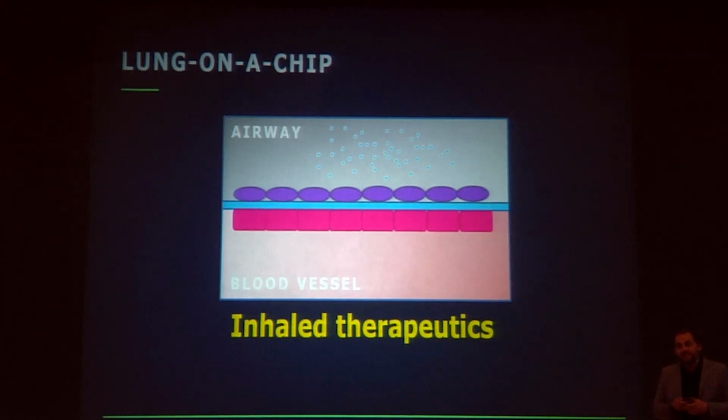And then on the other hand, we can easily throw in a therapeutic, drug X, let's say, and then we can see if that decreases the cell swelling and makes it healthier for the cells. And all this we can do for less than $100 for a device. Now let me put that in perspective for you. If you were to run nearly 200,000 trials over the next 10 years, it would cost less than 2% of what it does right now.